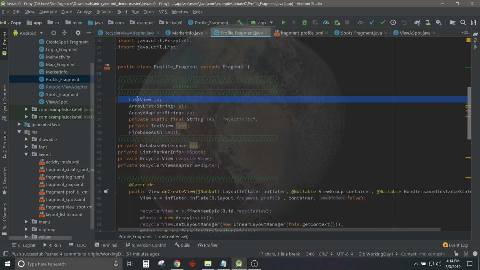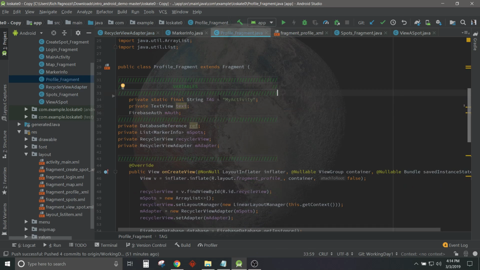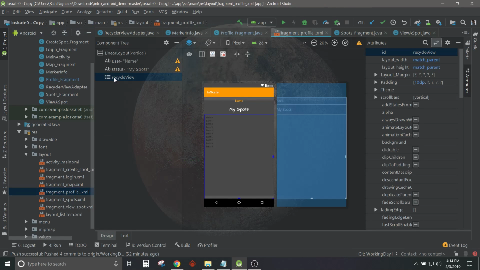Profile fragment has a few things. We don't need this anymore, I guess. Profile fragment has the recycler view adapter. So a recycler view is just a standard Android Studio variable. Let's show you this recycler view.